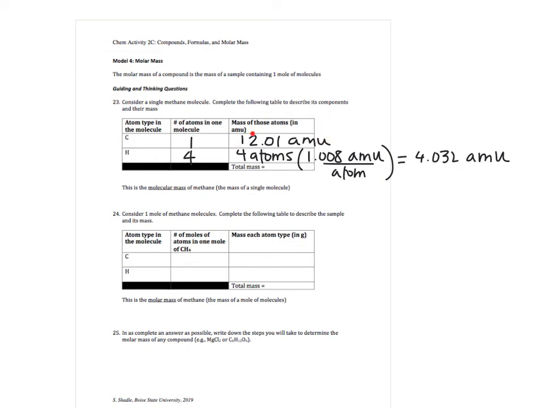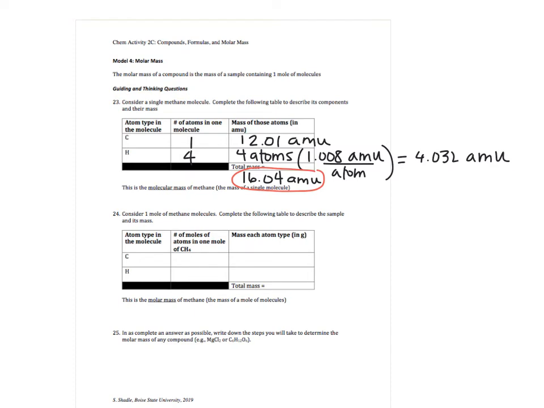Let's just stop and ask what we just did there. My 1 carbon atom contributes 12.01 AMU to the mass of a CH4. The 4 hydrogen atoms contribute 4.032 AMU. And if we add that up, we get the total mass, which is 16.04 AMU. Notice that I truncated my sum after the hundredths place, because I only knew the hundredths place here. So even though I know the thousandths place here, I'm not going to include that in my final sum.